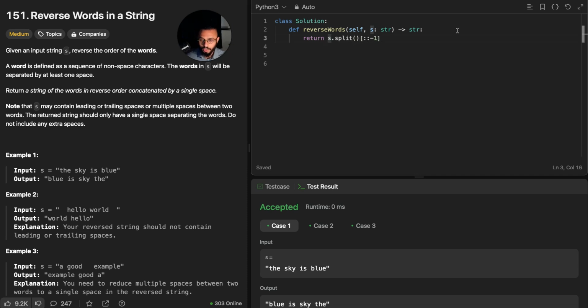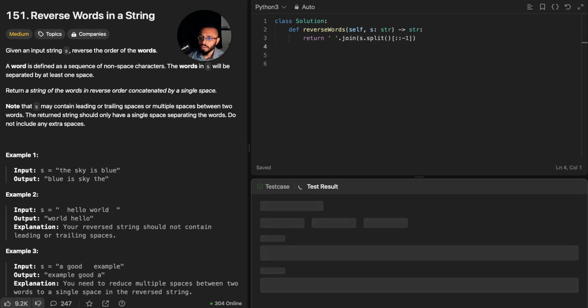And then in the end, because we have a list now, we need to convert this list back into a string. For that, I'm going to use the join function. And let's see if that is the right answer. So I split the string into a list, then I reverse the list here. And after that, I make a string out of that reversed list, which is through this dot join. Let's run it.